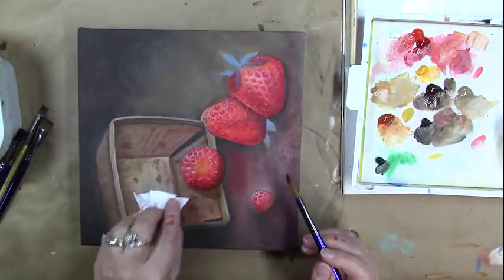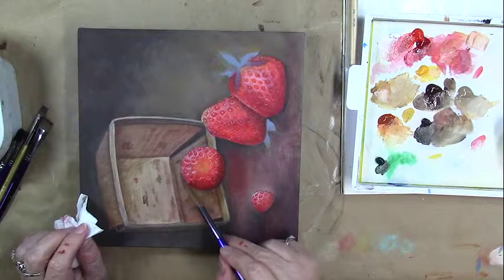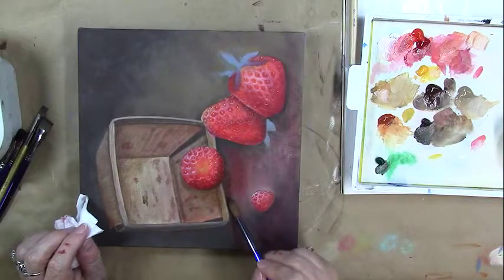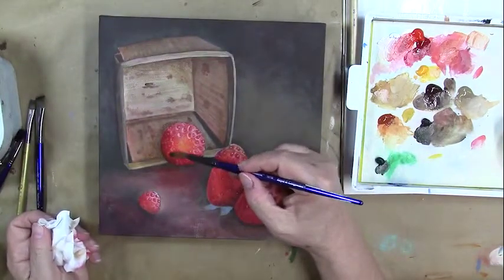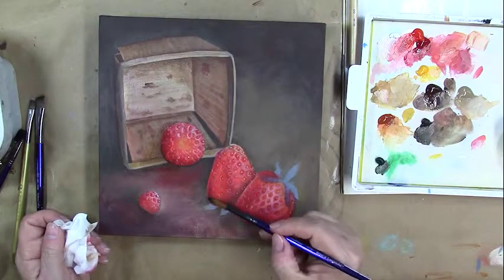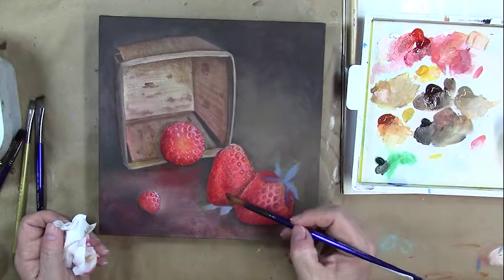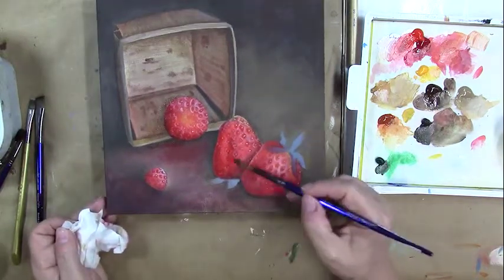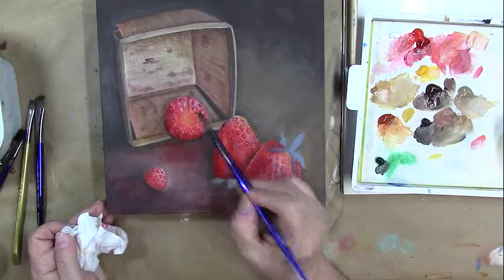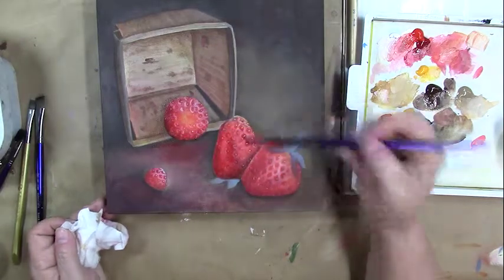I find it easier sometimes to turn my board when I'm working to an angle that's easier for me to apply the paint. There's not a lot of paint on my brush, but just enough to continue to refine the shadows a little bit. We still want the red of the berries to show through this burnt umber.